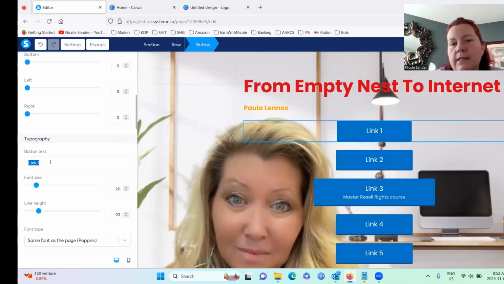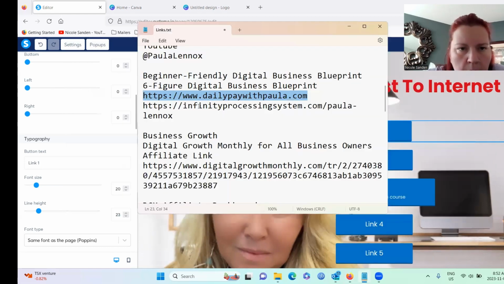Now, what do you want this button to say? Do you want it to say Infinity Processing System? Do you want it to say digital growth? What would you like this button to say? I think when I sent those to you, I had stuff above it. Okay, let me see. Beginner friendly digital business blueprint, 6-figure digital business blueprint.